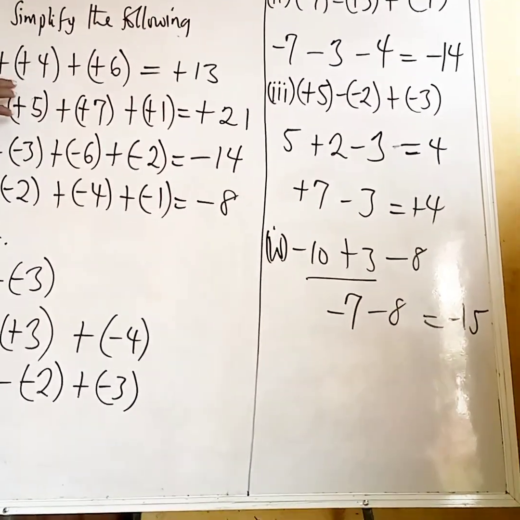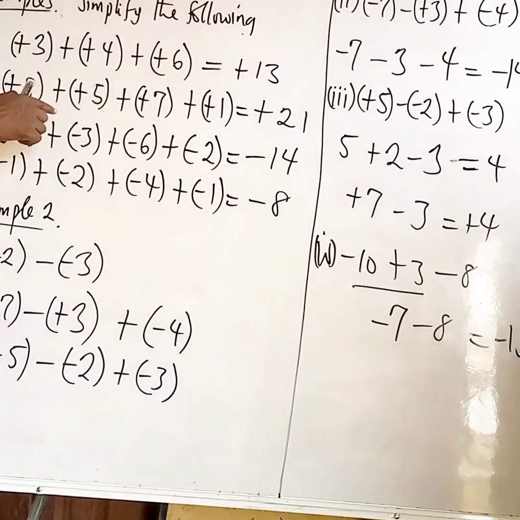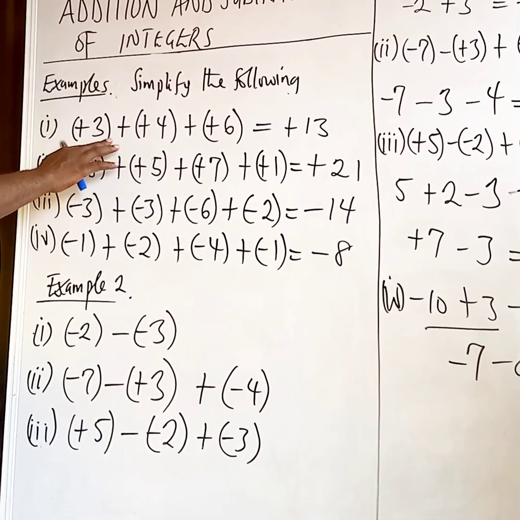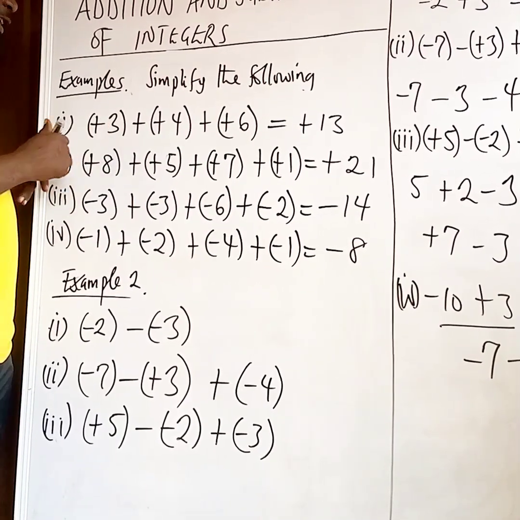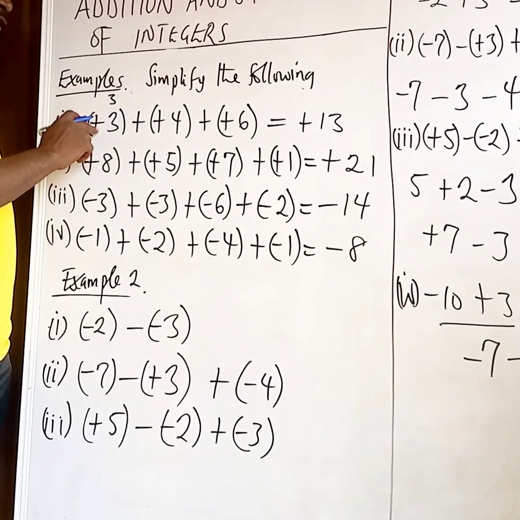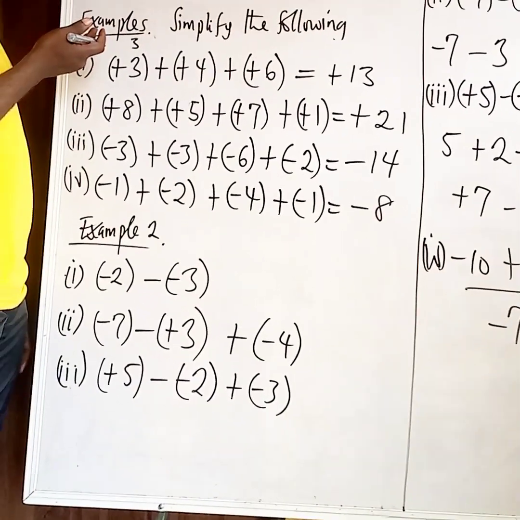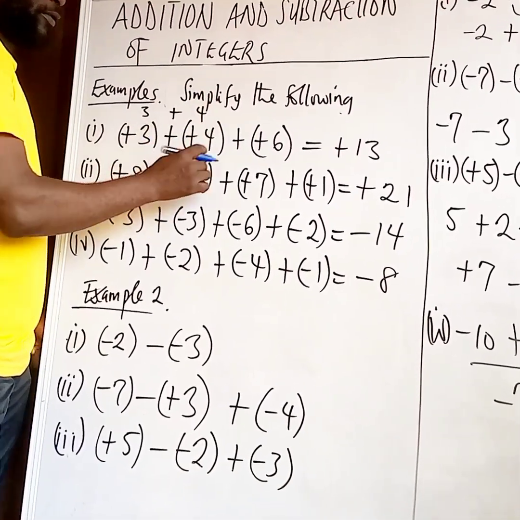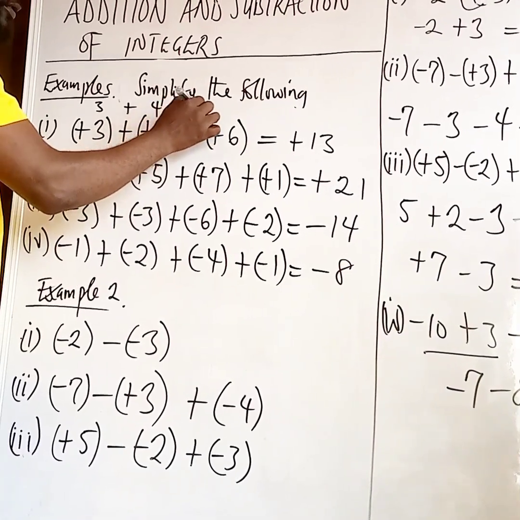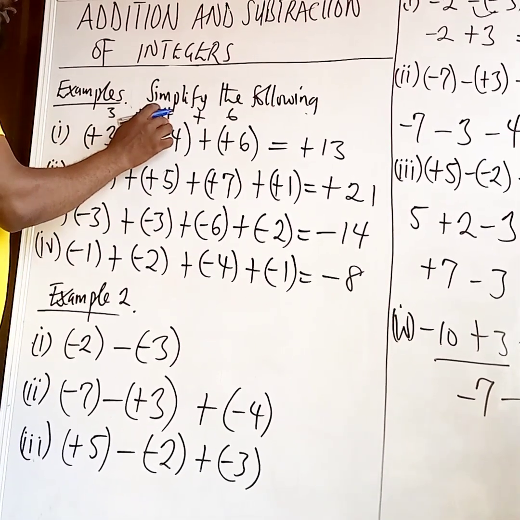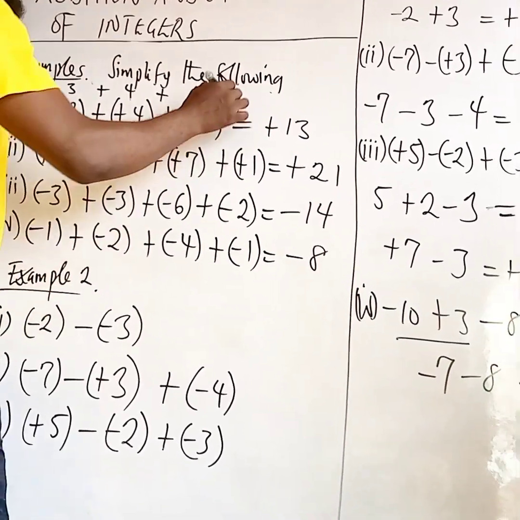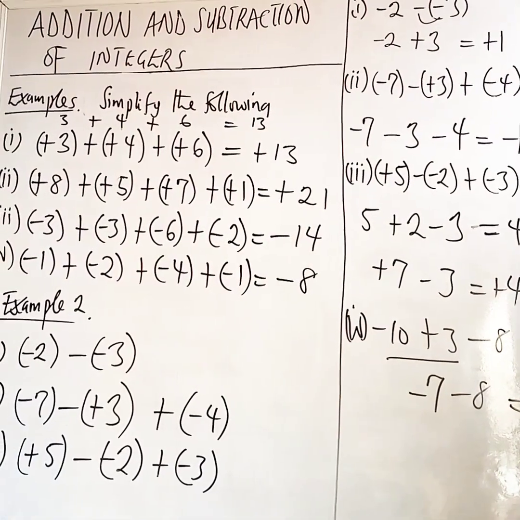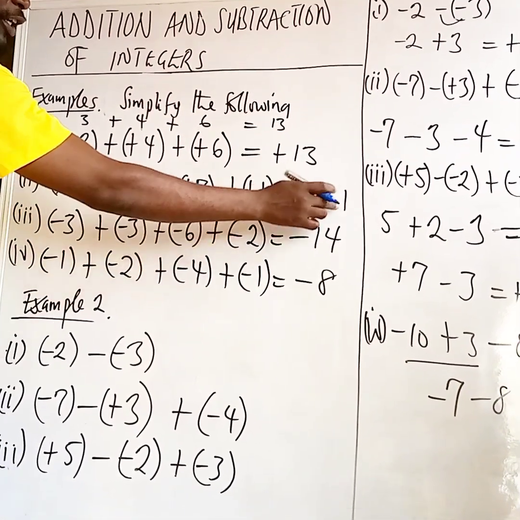So now back to these examples. This first example I can rewrite. Instead of writing plus 3 now, I can write it as just ordinary 3, because plus sign, we may decide not to write it. Plus times plus, that is plus. Then you write 4. Here also, plus times plus is what? Plus. You write 6. 3 plus 4 plus 6. You can see this is 13. Because ordinary 13 is written as positive 13. You decide not to write the sign. Use the same approach to this one, you get 21.